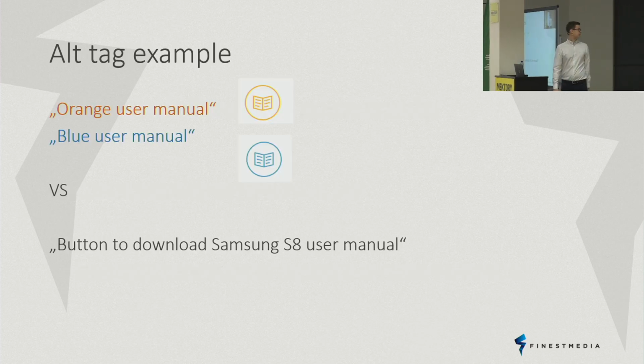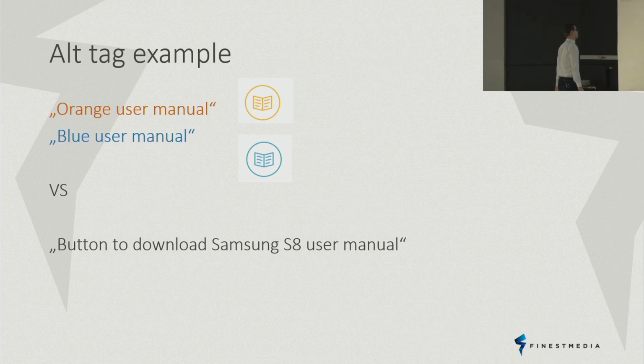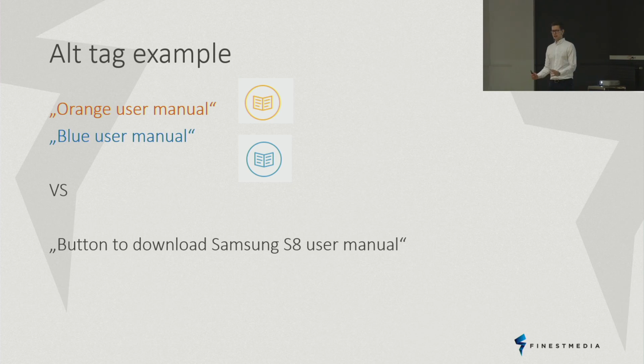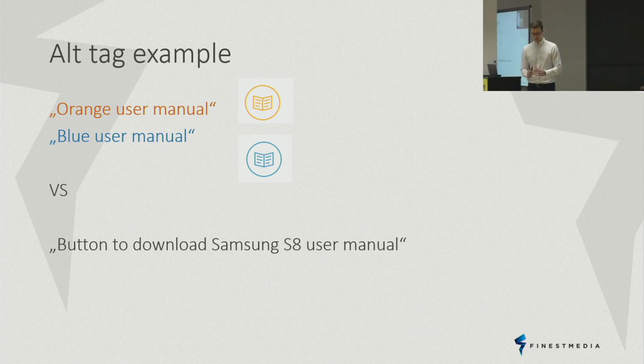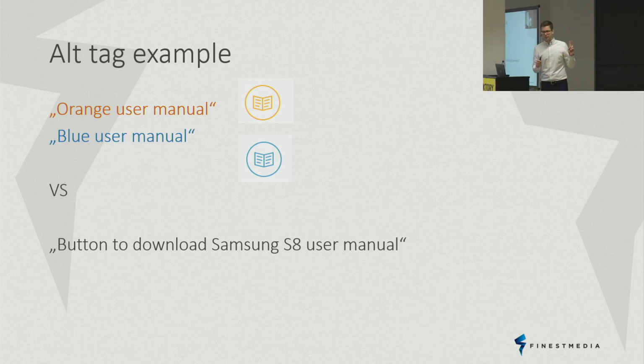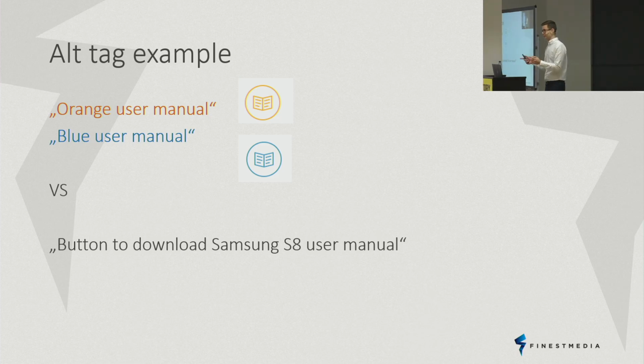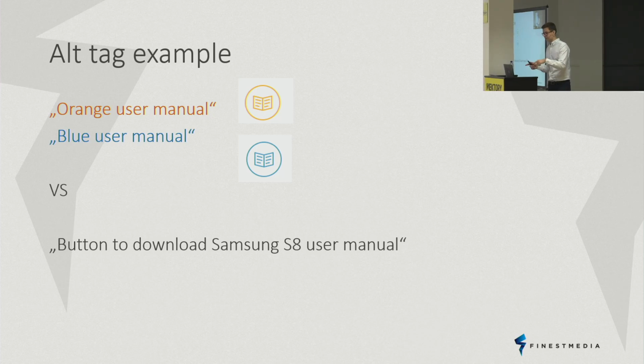So basically, I have another example here. Some time ago, I did a code review, and the task was adding alt attributes to the images. So basically, there was a user manual image. So you can see the icon there. There are two icons because when you hover over it with the mouse, it changes color. So basically, it's used in the same way. So you hover over it, then the orange icon turns to blue.